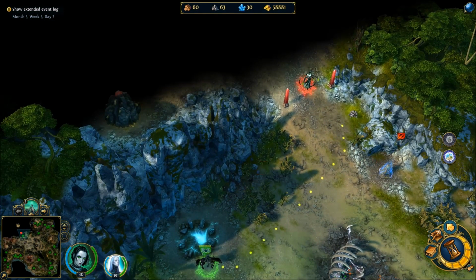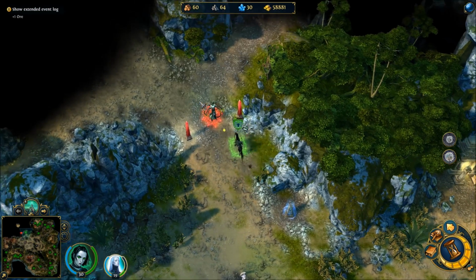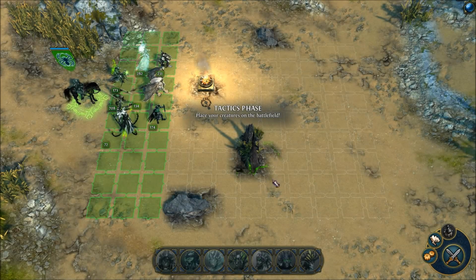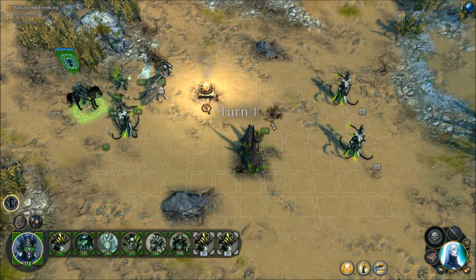All right, Ludmilla. Get on up there and take over this. We'll be battling the trivial. Oh, this is gonna be annoying. Now, here's the problem with this particular thing. We move faster. That also means that we attack later with our troops. Oh, there's two of them too. That was another thing that was unexpected.